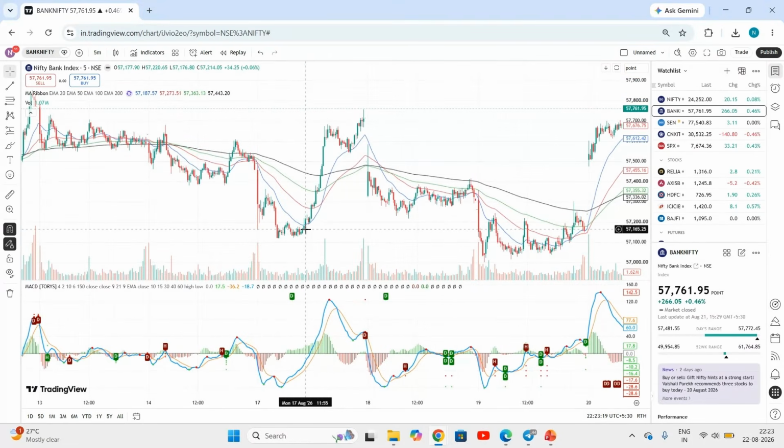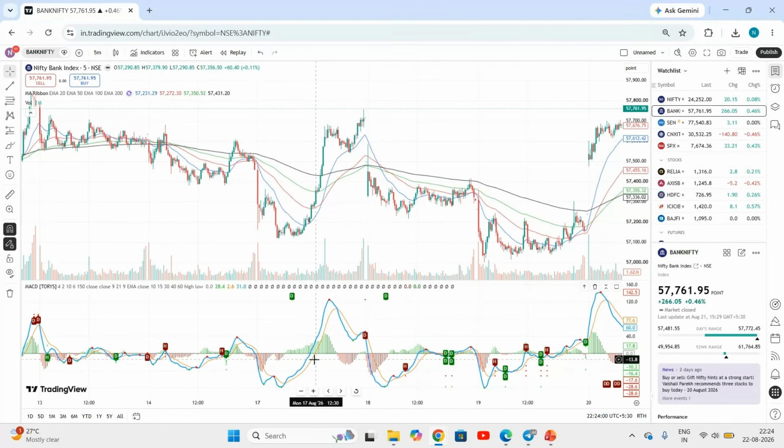Take this chart as the best example for bullish momentum. Here the market was going down, and you can see there is a clear indication. It made a green dot here and then a bullish crossover. The blue line crossed the red line, and you can see the histogram also started building with green candles, and at the same time it crossed the 20 MA. That's the point where you can go long, and your SL will be somewhere below this line.